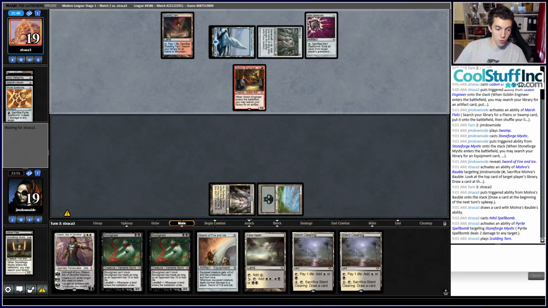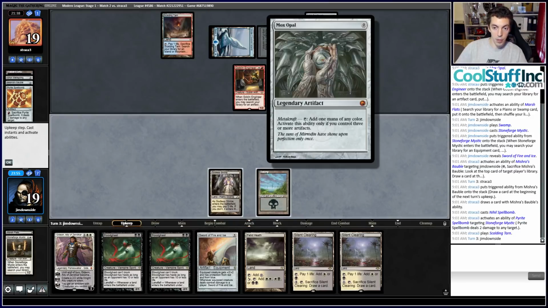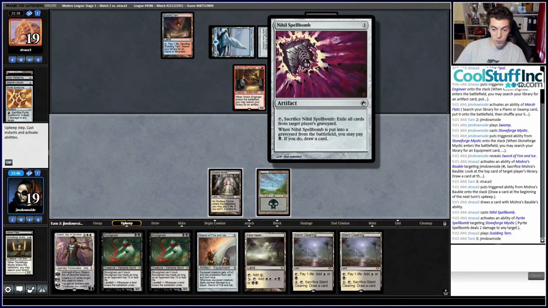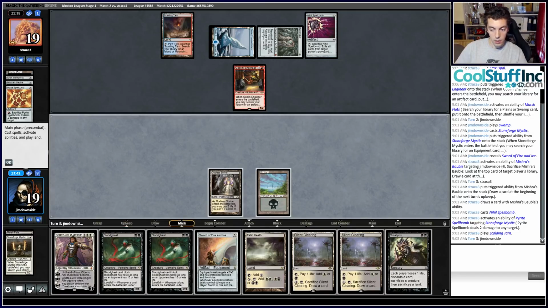Alright, so they've chosen to kill my Stoneforge Mystic. Again, putting them below Metalcraft. But they have a Scalding Tarn to sack something and get back the... Well, so they also have a Spellbomb, so they can sack their Spellbomb and pay it, draw a card, draw a card. So they're really online here. That's not bad. That is definitely not bad.